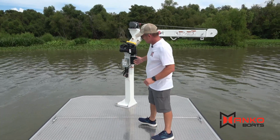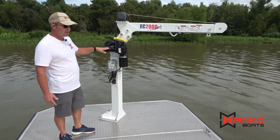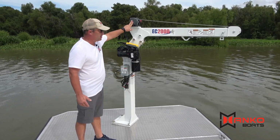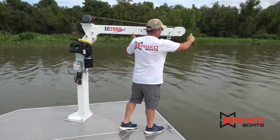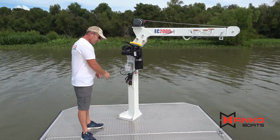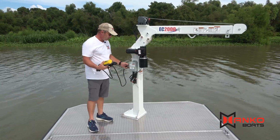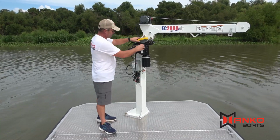Moving forward here, I'm just going to start at the front and walk back. This hull has a 2,000 pound capacity Stellar crane, which has the power rotation and the winch. The boom is operated manually by pulling a pin. You can extend it. It's on a heavy duty base where the braces go down into the hull. It's very stable, very safe. The remote control is detachable. It has a socket here. You can detach the remote and actually work it from the console. I just have it laying right here for demonstration purposes.